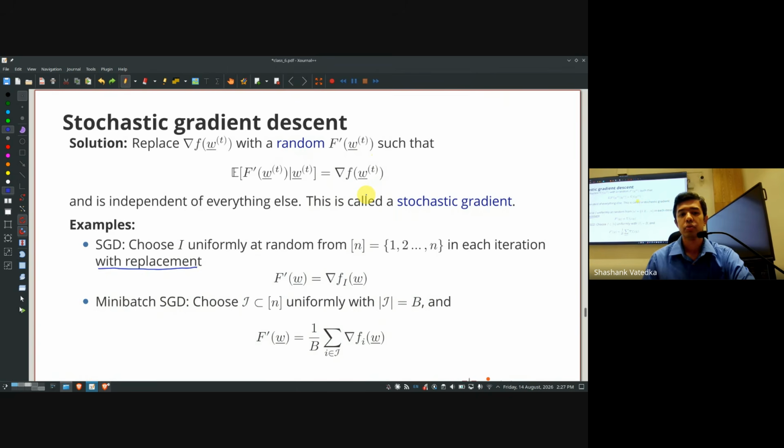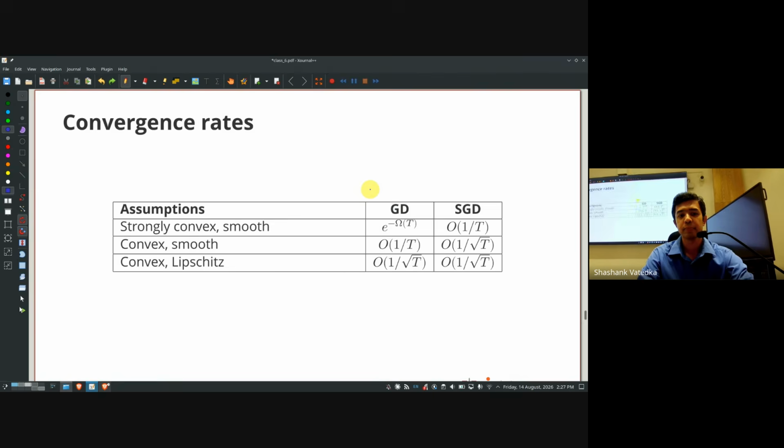So this is classical stochastic gradient descent, or classical mini-batch stochastic gradient descent. And for this, you can again prove similar convergence rates. In fact, a lot of the derivations that we did for gradient descent can be tailored to derive convergence bounds for stochastic gradient descent, at least in some of these cases. It's not very hard to do so.